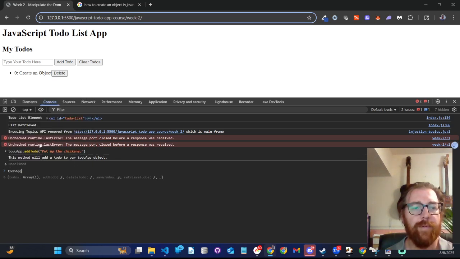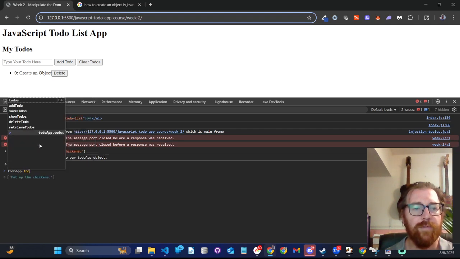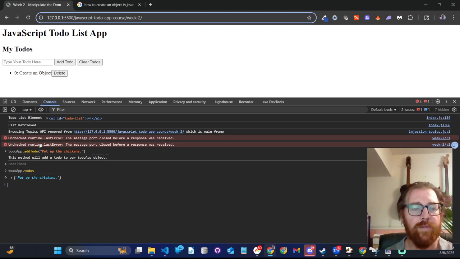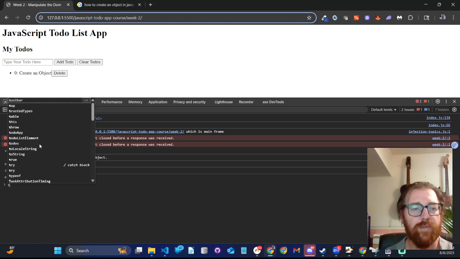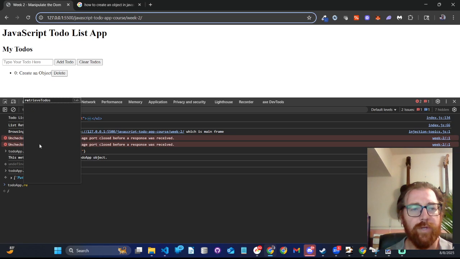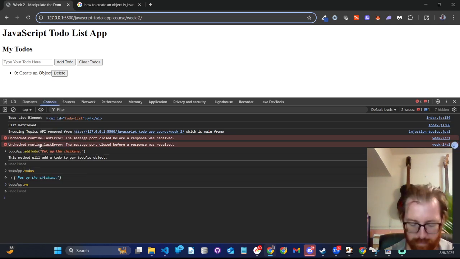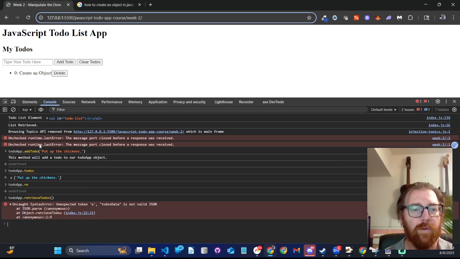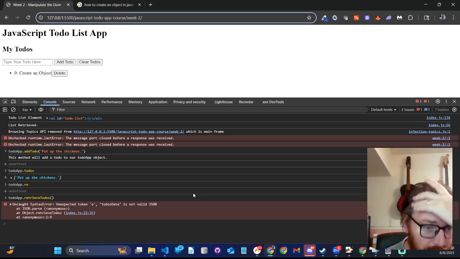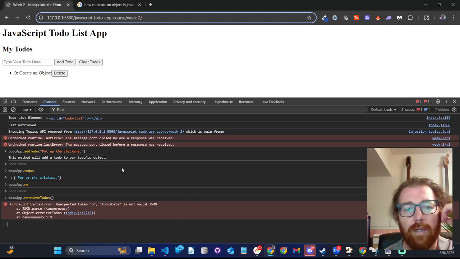The to do app dot to do, and we want to retrieve to do. To do's data is not valid JSON token.